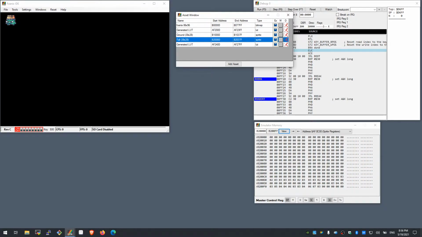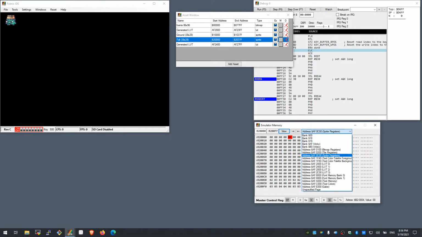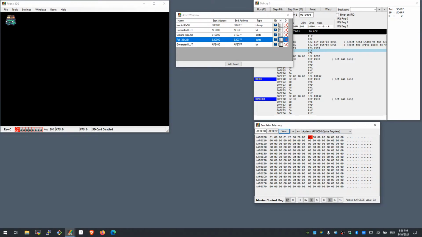And then it's on top, right? Maybe you can't see that too well. So if I go to my sprite registers and I look at sprite 2, you can see it's enabled and it's also using the next palette. And then the position is 32, so 20 in hexadecimal. So I can move this to the right by setting this to 40, and then you'll see them side by side.